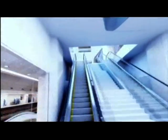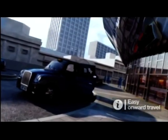When it's finished, the new revamped New Street Station will have 30 new escalators and 15 lifts. The concourse will be bathed in sunlight thanks to a new atrium, and there'll be 7 new entrances to the station. The first phase of the project is due for completion in April next year. Peter Plisner, BBC Midlands Today at New Street Station in Birmingham.